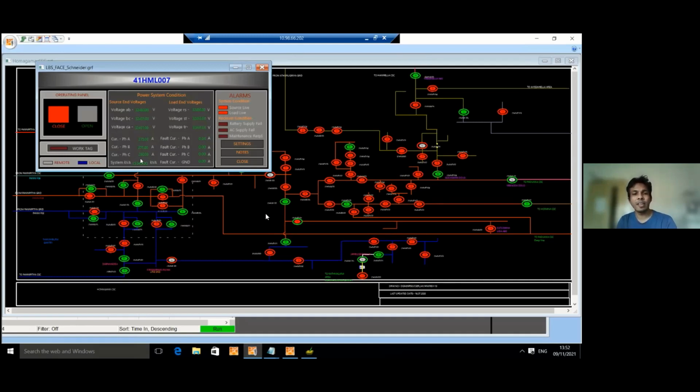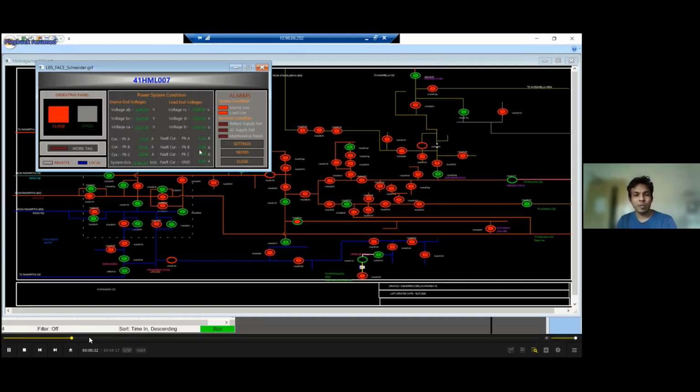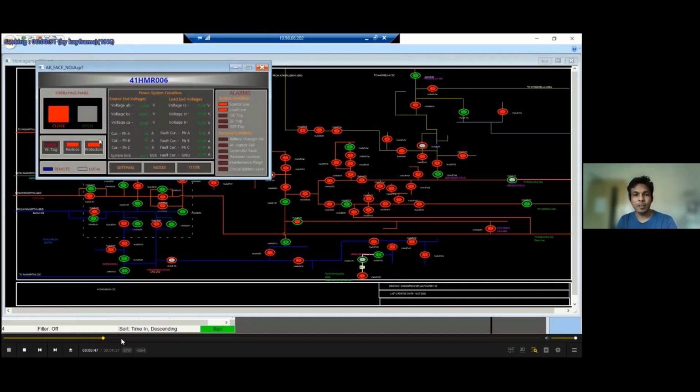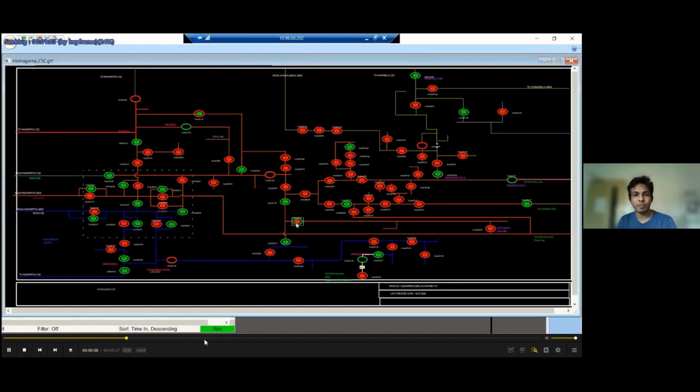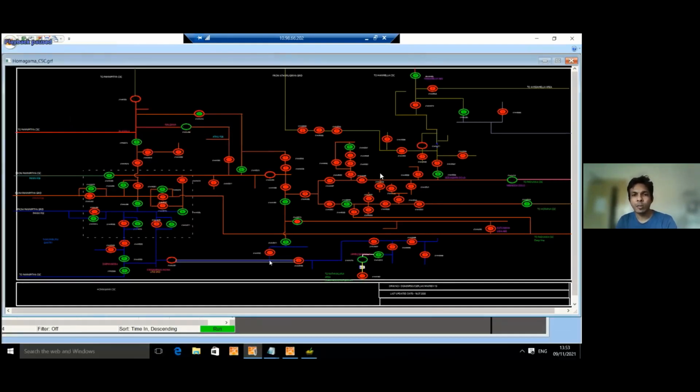Likewise, you have that access there. For the time being, I will quickly jump on this, and now it shows the red color ones are the switch on position. That means the switch has closed, enabling the current flow in this direction.